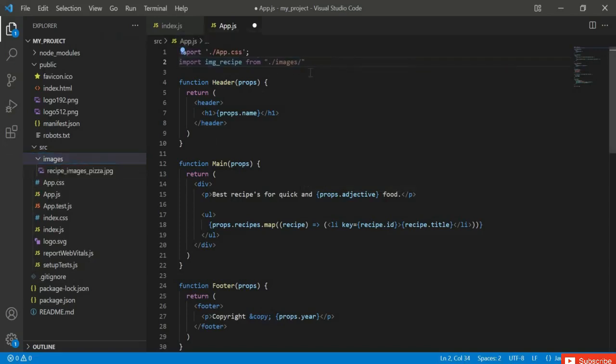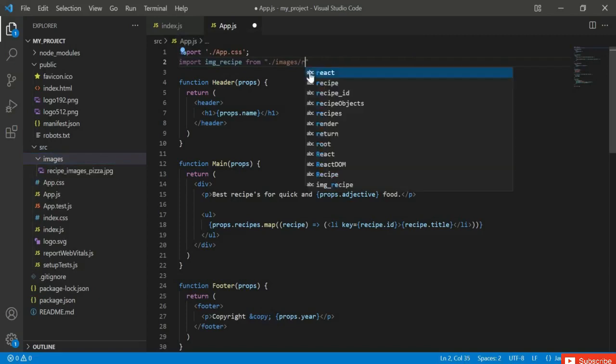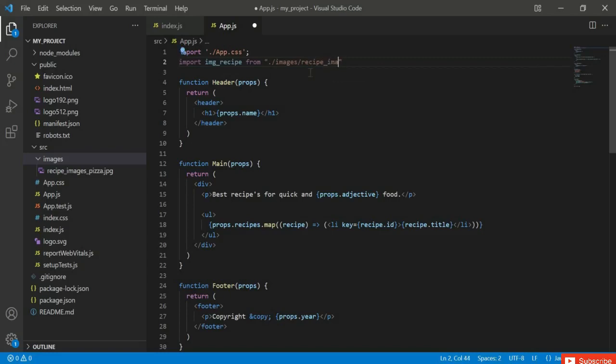Yes, its name is recipe underscore images underscore pizza .jpg, and let's close that. Save this.